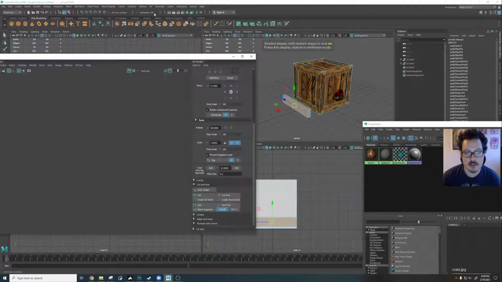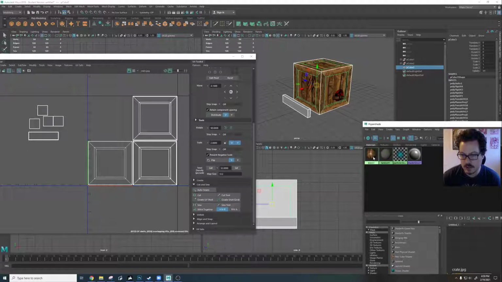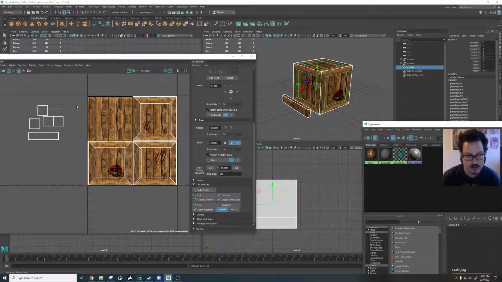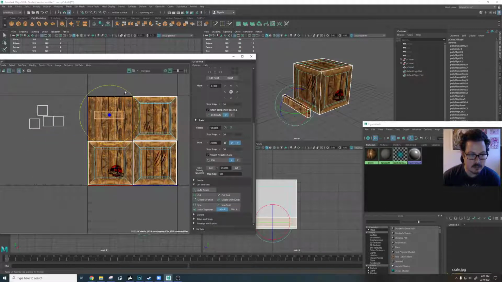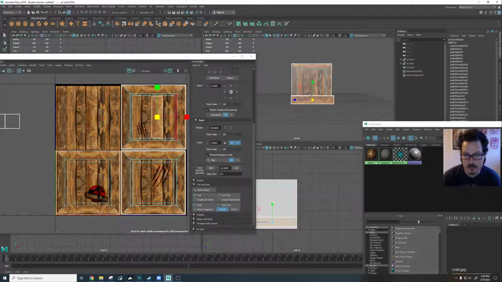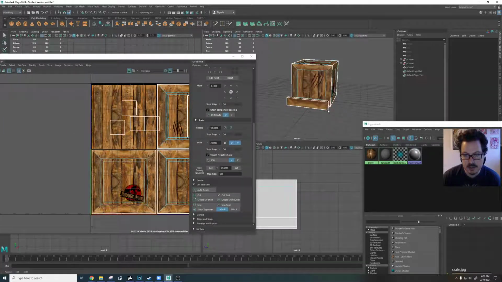Now, if I look at the UVs, the UVs from that crate will now be accessible. Okay, it doesn't look like it assigns it automatically, so let's do an assign. And then face mode. I can drag the UVs on top of the wood part of the texture, and I could use an existing part. This extra part isn't really necessary for this demo. And then put these also inside somewhere. If I'm not going to see them, it's not a big deal.